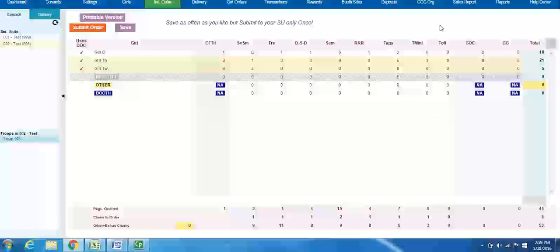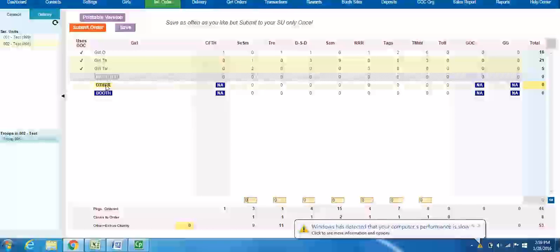You could not order them on the order card, and you couldn't order them on the online system, but you can order them for your initial order for your troop to sell during its booth sales. If you placed an order with us in early September, we will have already imported that number for you, and it'll show up on this import row here. Otherwise, you can either click the other option or booth. They essentially work the same. They're just extra boxes that you're ordering. You can use both if you have a reason to do the other.